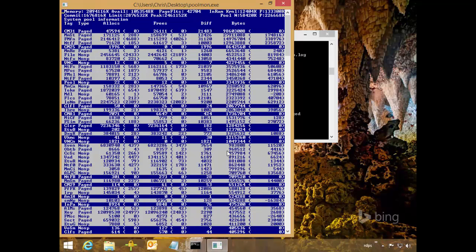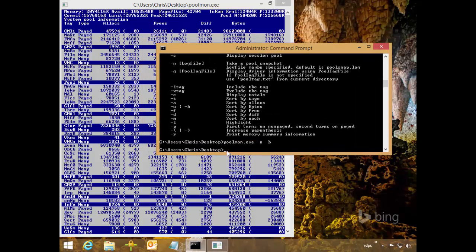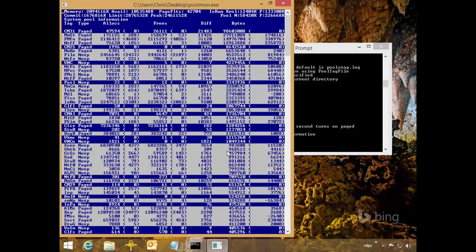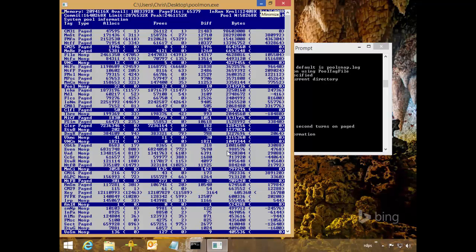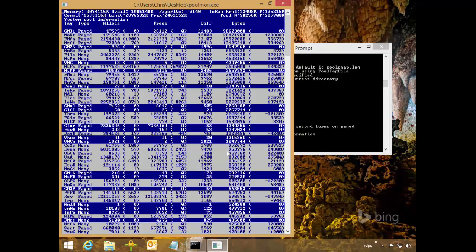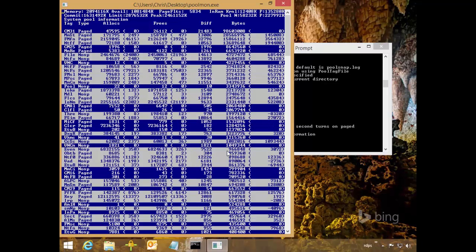The only time you really have to automate this stuff is if it's just a spike condition where everything's fine and then over a period of just a few hours it goes through and consumes all your page pool or your non-page pool or something like that. And then you're going to be going out and doing Bing/Google searches for this. If I were to Bing/Google search on CM31, I would find out that it is configman.